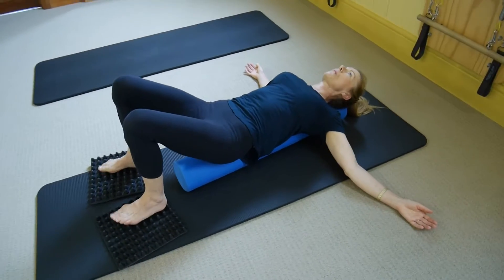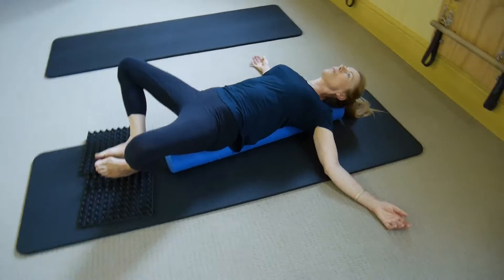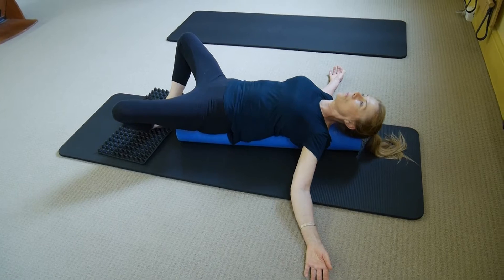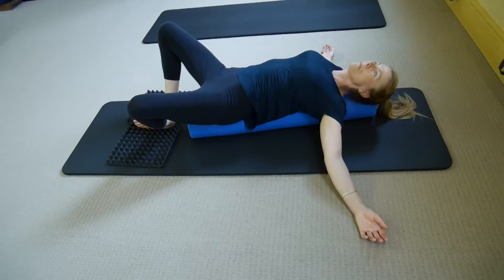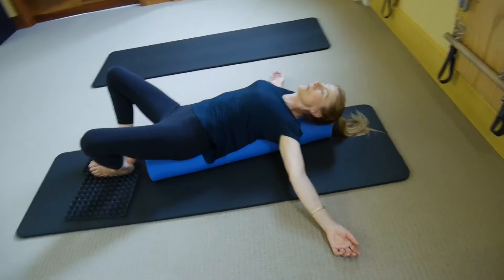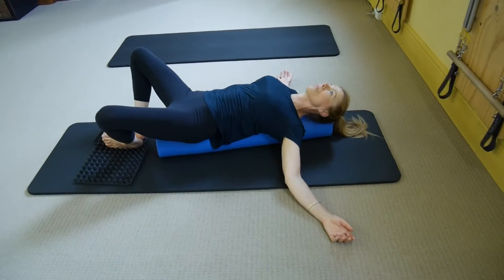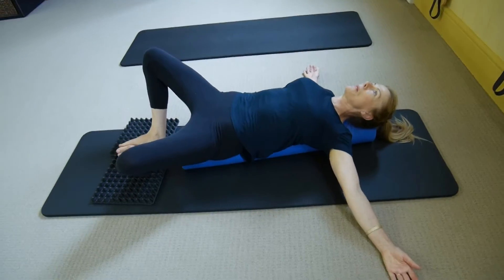Let's bring our feet together again and knees falling out to the sides. Let's do a bit of tucking, tilting, and swiveling in this position again. Feel that movement transmitting all through your body. You're getting a really good upper body including shoulders — you're improving. This is the idea: when we start off trying to move with our whole body, we don't quite make it, but the more we keep up with it, the more bits start to get the hang of connecting up with other bits and moving all relative to each other.